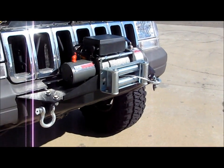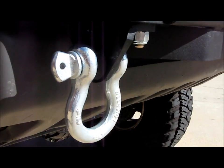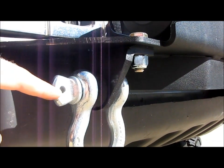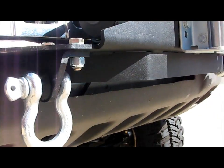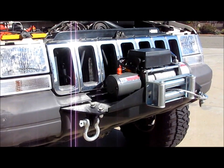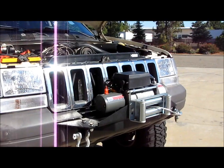I mean, your D-rings are just two grade 8 bolts and nuts on each side, and then you just slide these bad boys through and tighten them up. And I did put a screwdriver through this hole right here and torque it down, so at least if somebody's going to try to jack these, they're going to have to try. They're not just going to come up and spin it off with their hand. But hopefully nobody does that, because I don't want to weld them on. I want to have them able to open on the trail. So we'll see. And that's about it.